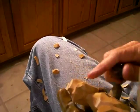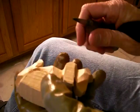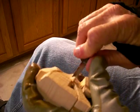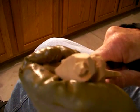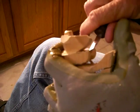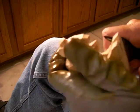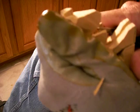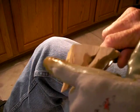You might be able to do that with a gouge. I'm going to do it with the knife. You have to kind of dig in there, get that wood out of there with the point of your knife.